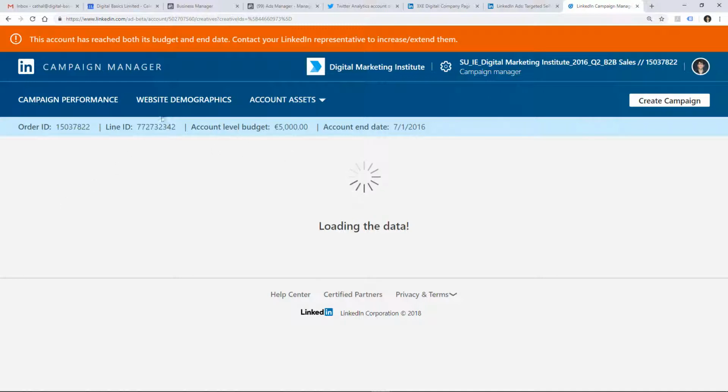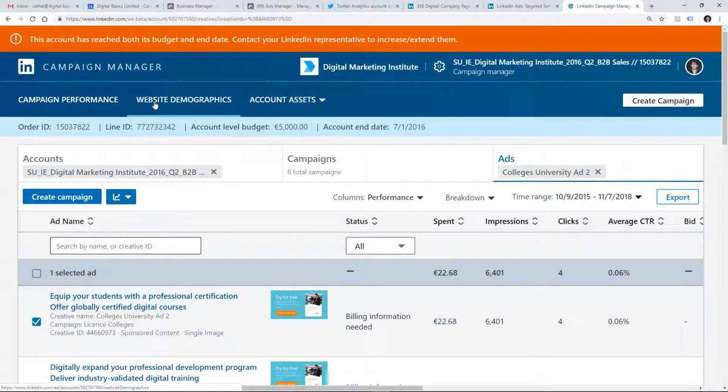If we want to look at LinkedIn's website demographics reporting, this is where we install the LinkedIn tracking code on our website. What it does is it tells us the job types of our visitors. It tells us more about how our visitors' LinkedIn profiles are set up, so we can just understand the type of professionals that visit our website. And if we are B2B, we might want to tailor our content to the job specs of our highest visitor counts, because that allows us to engage with the clusters of people who are most likely to engage with our product because of their job type.